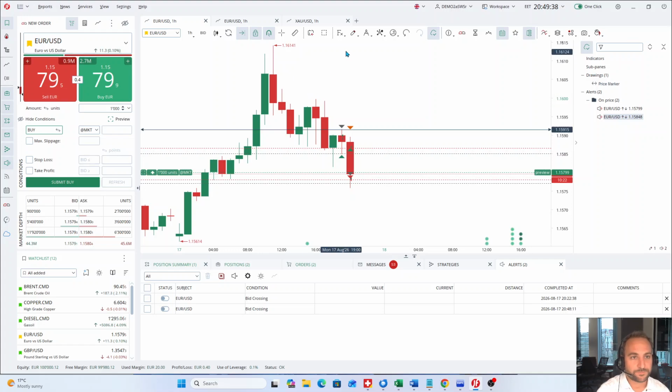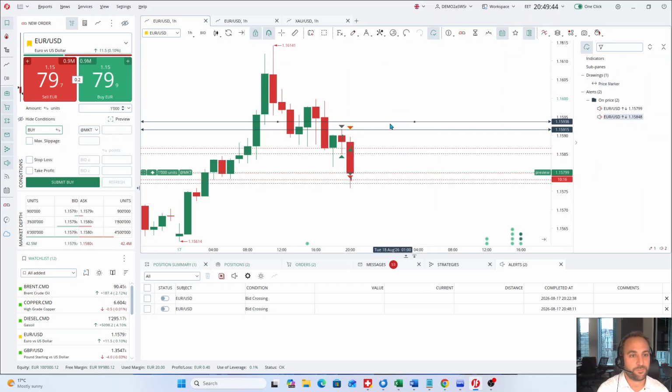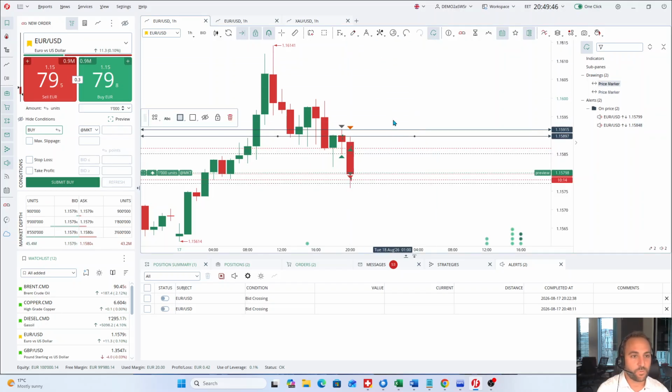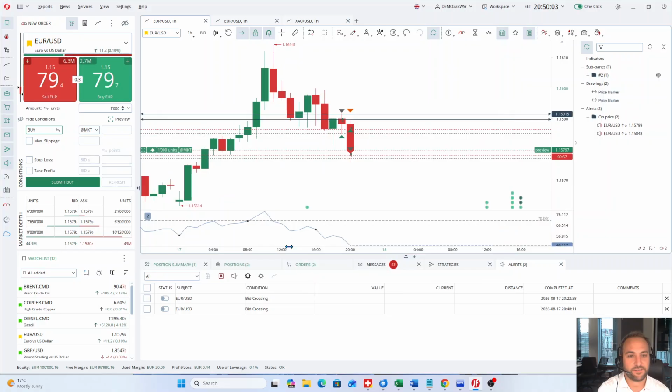For example, if we want to put another price marker in the chart, we can put it. And if we want, we can also add an indicator. In the JForex platform, there are more than 250 indicators. For example, let's add the RSI indicator, the relative strength index indicator. We will see it here down.